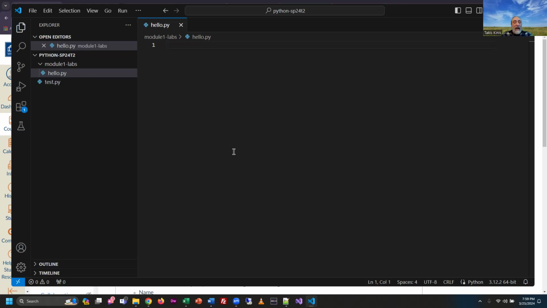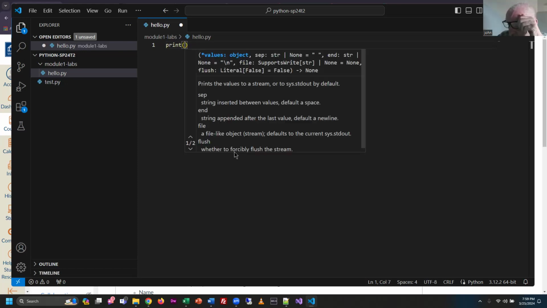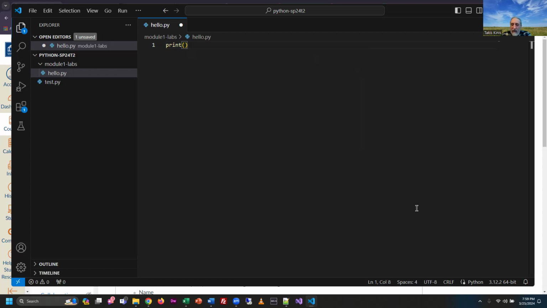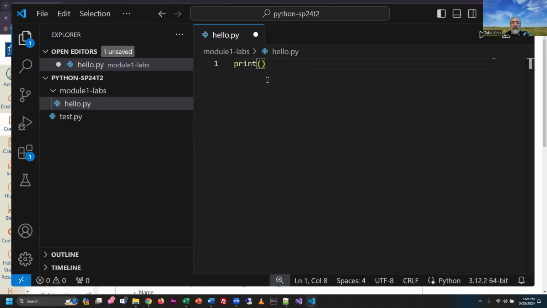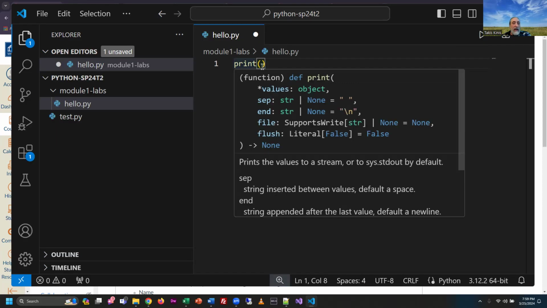But that's okay. Learning how to do this, there's more than one way to do this, by the way, but this is how I do it. And so the first command we're going to try is a built-in function called print. And you see all lowercase letters. And you know what? I will zoom in here a little bit for you guys. Maybe that's a little too much. So I type print in all lowercase.